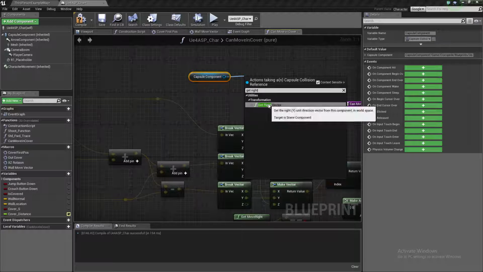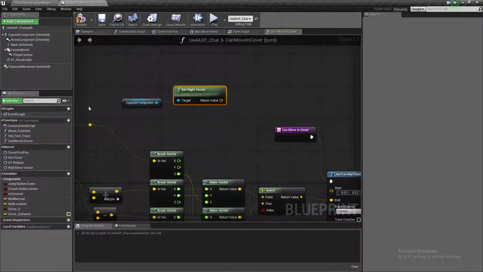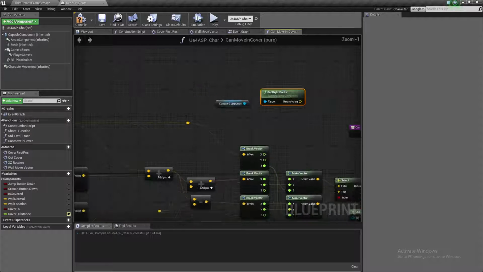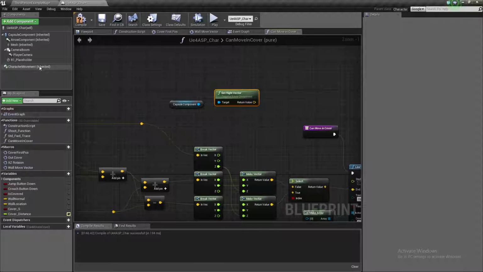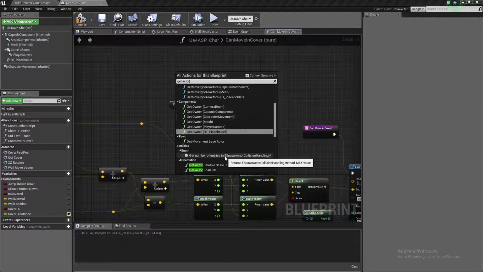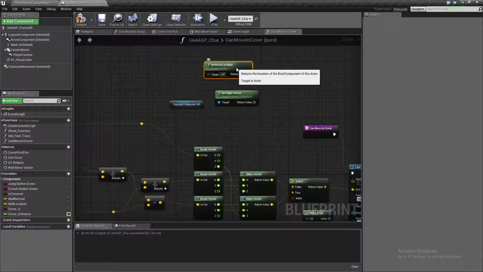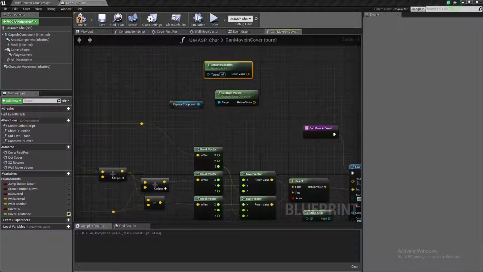We'll get its right vector, and we'll also get the actor location. You could probably work from the reroute node, but I want to keep it a bit clean and transparent to quickly see what I'm working with, so I'll just move it up here.